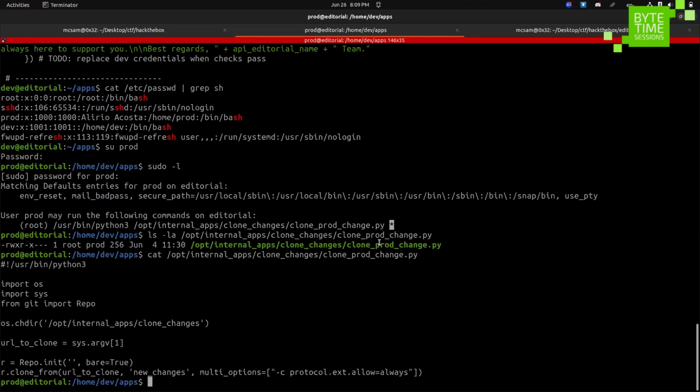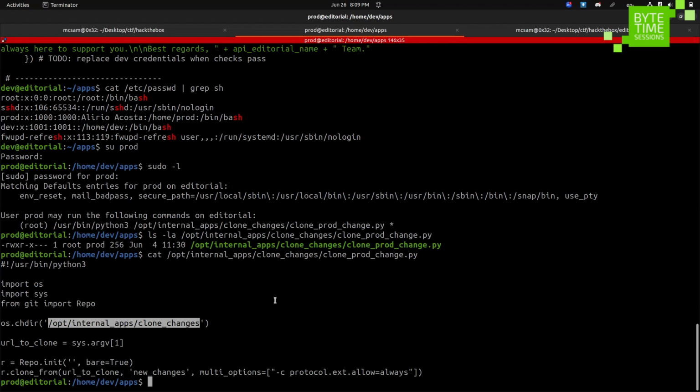I think this script is used to clone changes made to the production environment, and then it saves them into this directory, /opt/internal_apps/clone_changes.